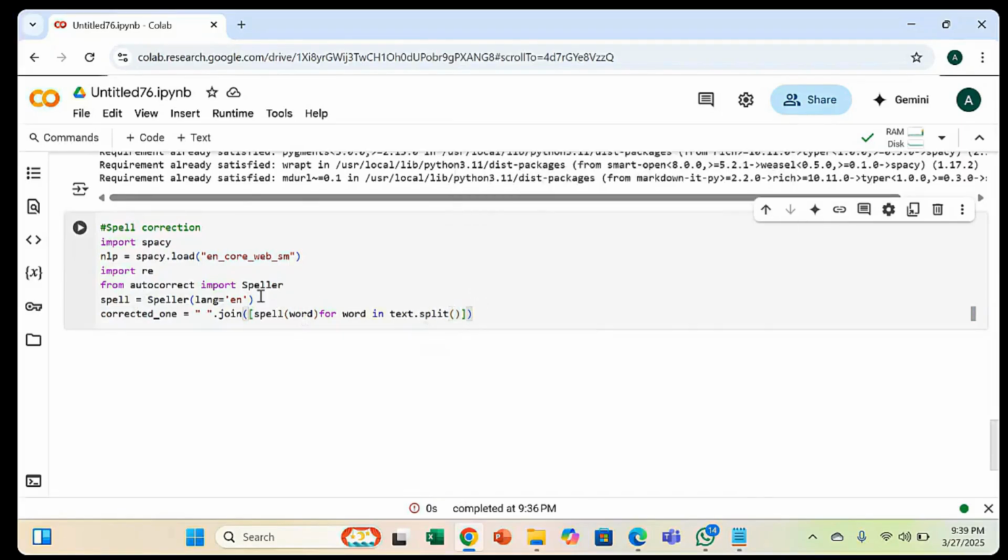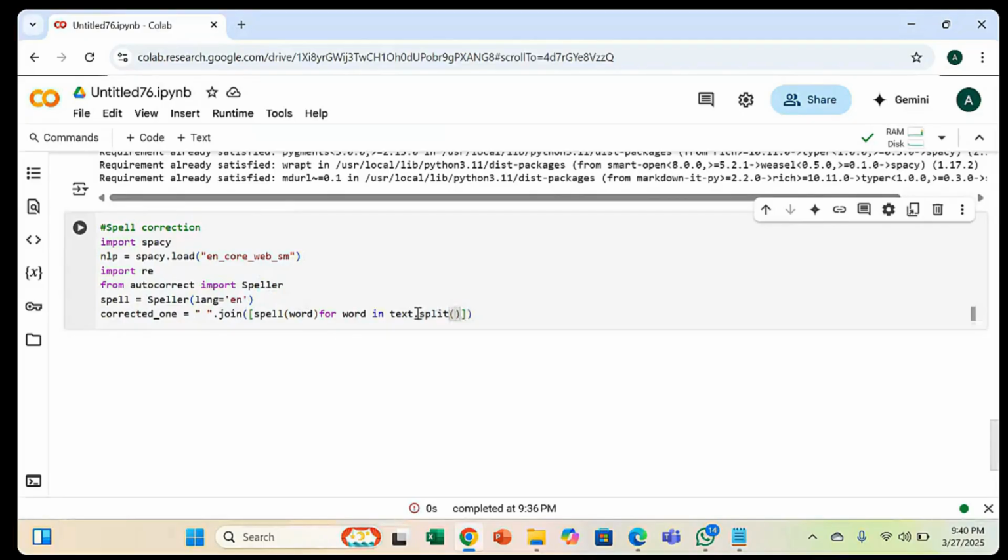Yes. So here I'll use the speller, right? By using that particular package, we have to find out the spelling mistake. For that, they have already created one package which is available in autocorrect. You just import that speller package from the autocorrect, right? Once you import the package, you have to call the package. To find the spelling mistake, what language you prefer? Like here, we take an input word in English, no. So you have to define the language, and then we perform the correction, no. So for that, we use the join method as well as the split method here, right?